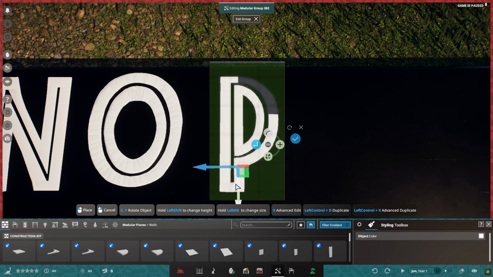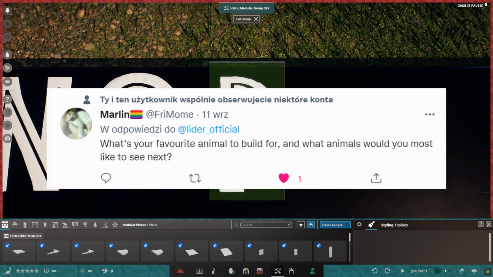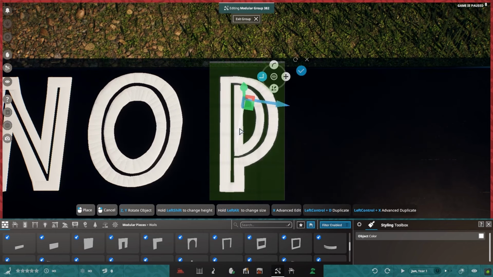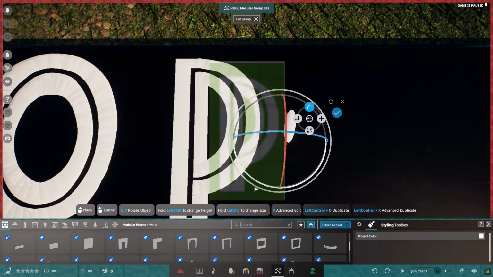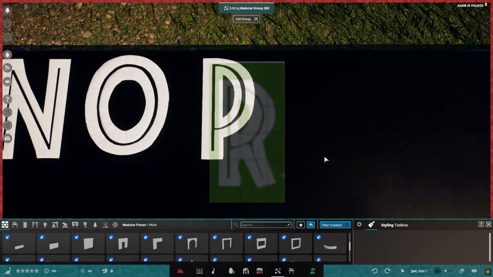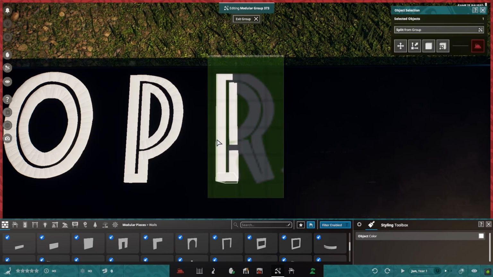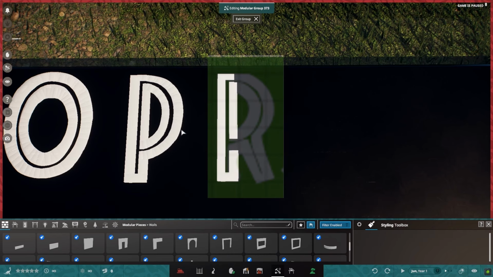I will try to answer them now. So the first question is from Marlin, and he or she, I'm not sure, sorry for that, asked: what's your favorite animal to build for, and what animals would you like to see next? That's rather a tough question. So, what's your favorite animal to build for first? I really like to build for carnivores. I haven't built much for carnivores in Planet Zoo yet, but I must say that's more entertaining than building for herbivores, and it's really nice because you have all these strict security measures, all the fence heights, all the mesh eye dimensions. Yeah, that's pretty cool, and I really like it.